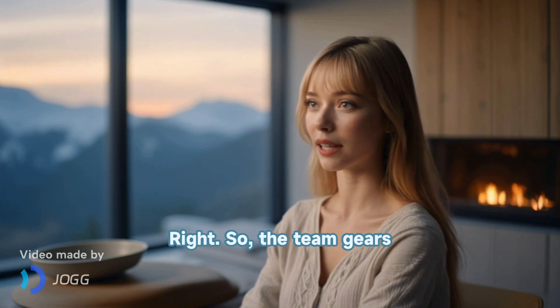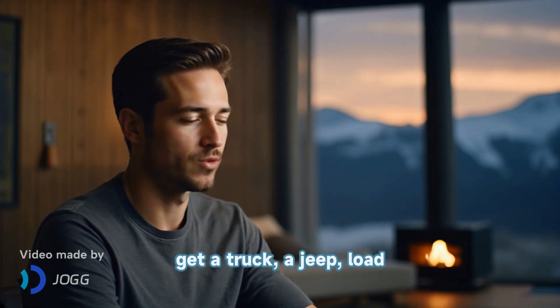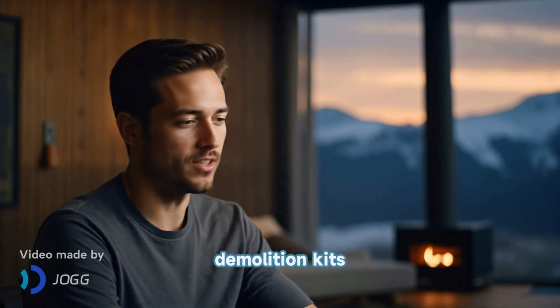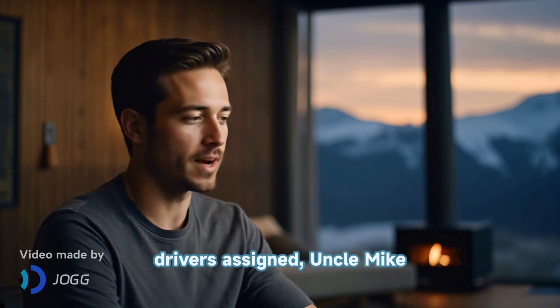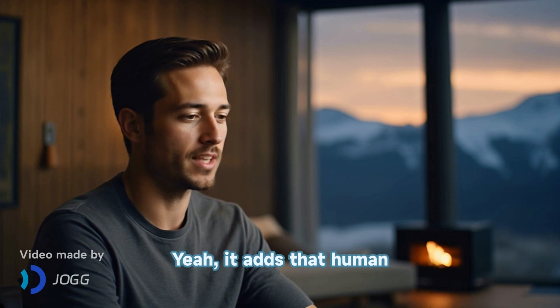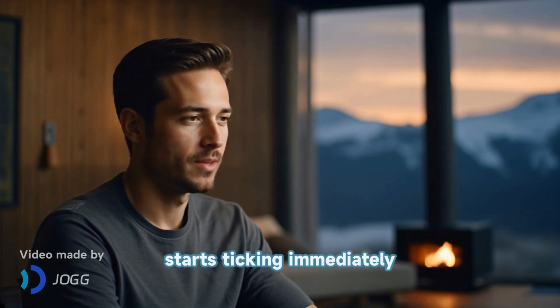Right, so the team gears up. What do they take? The practical stuff. They get a truck and a jeep, load them up with supplies, weapons, and critically, the demolition kits. Got to have the explosives. You do. And adding a bit of flavour, they've got two drivers assigned, Uncle Mike and Ollie. Kiwis. Nice touch. Grounding it a bit. Yeah, it adds that human element, the support structure. And the clock starts ticking immediately.